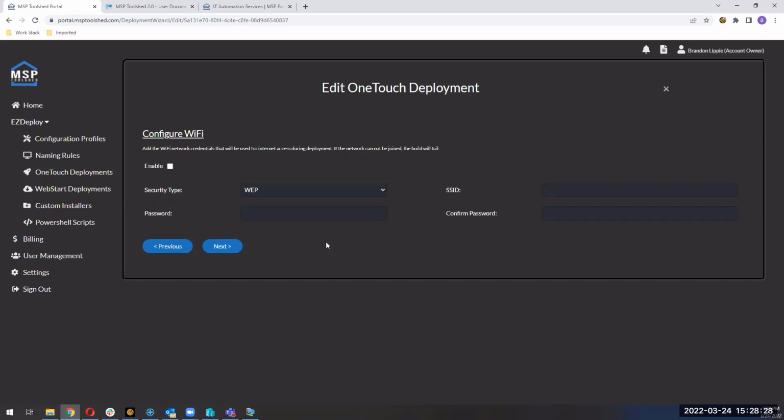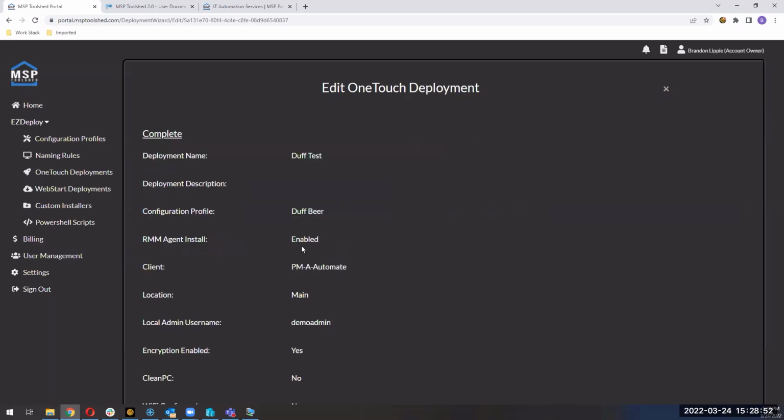So understand that if you set this up, the out-of-box experience also is not the smartest, because what ends up happening is it will not fail over to wired connections if wireless is not available. If you select Wi-Fi, you have to use Wi-Fi. You can't use either or. It's not smart enough to flip between the two. Okay. So I tend to recommend when in doubt, use wired if you can help it.